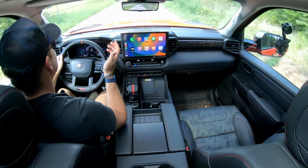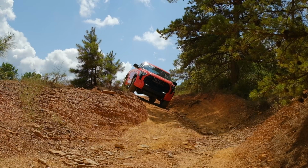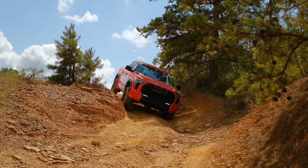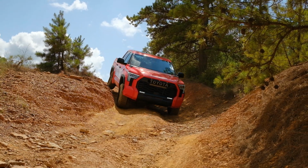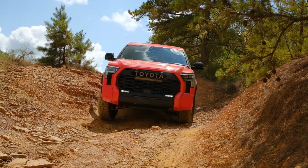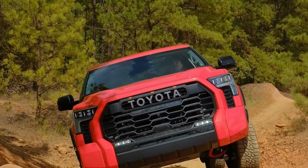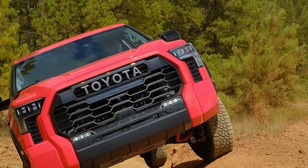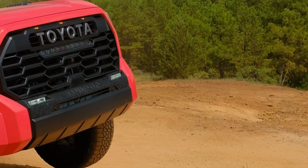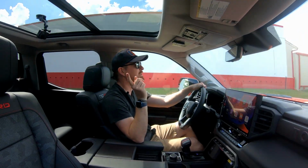Yes, I really love this pickup truck, but what is it like off-road? I did have an opportunity to take this to Barnwell Mountain here in East Texas, just outside of Gilmer, Texas, for a little off-road fun, and I really had a lot of fun in this pickup truck. I was surprised, however, with the very low approach and departure angles on this pickup truck. That is the top trim off-road version. I expected a little bit more, and well, let's go into just a little bit of that detail.